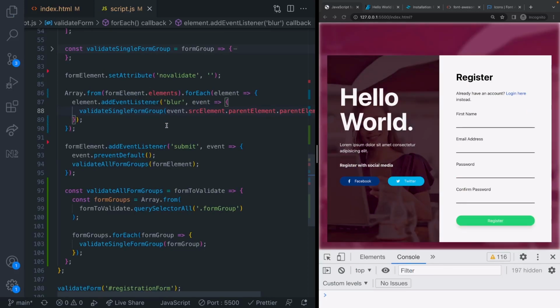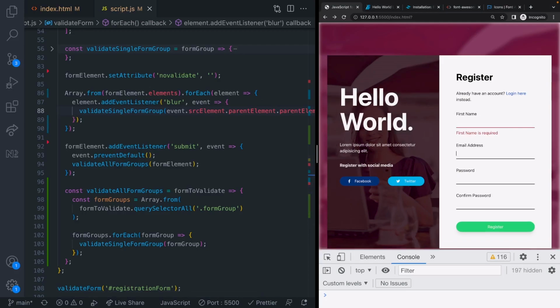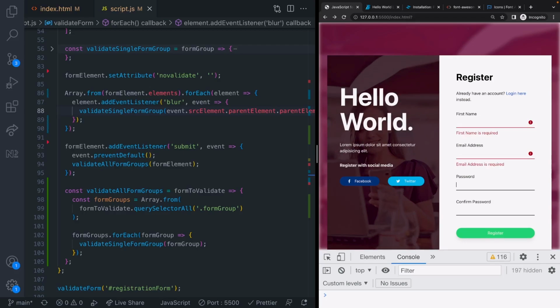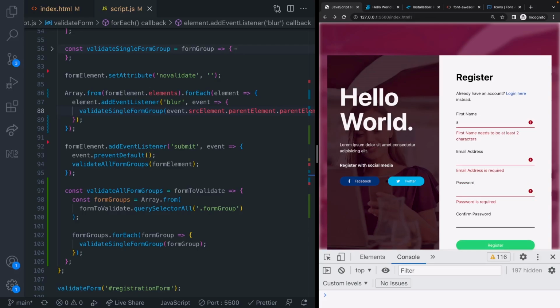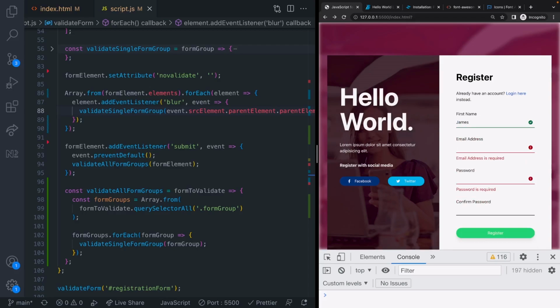If we save that and go back to the form, if we don't fill in the first name, we should see that the validation is triggered straight away. If we go to the email address and navigate to the next input after that, we trigger that element's validation. So that blur event is being fired and the validation is being triggered. It'll update dynamically as the user types, so when we type something invalid, obviously it updates.